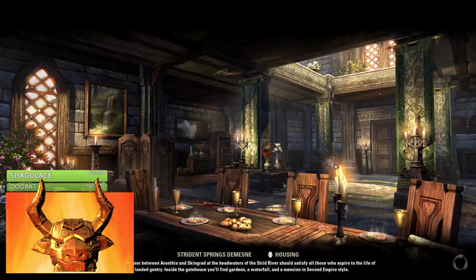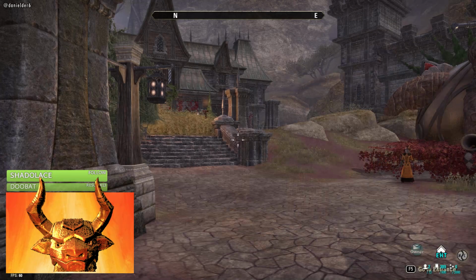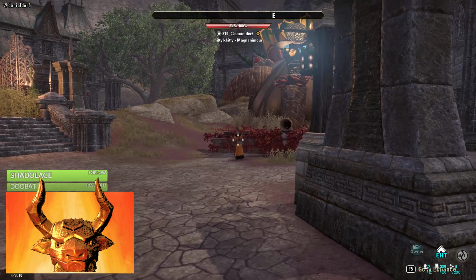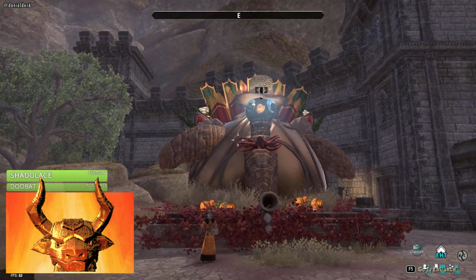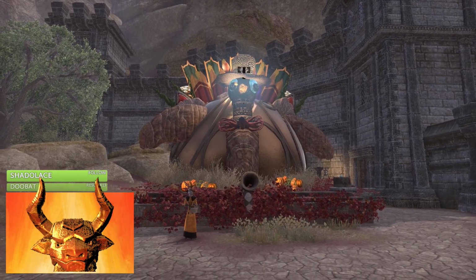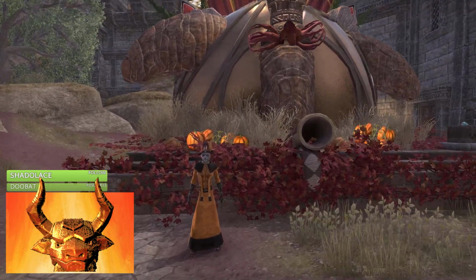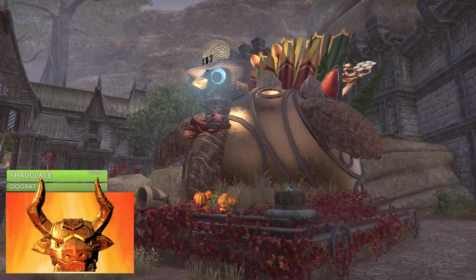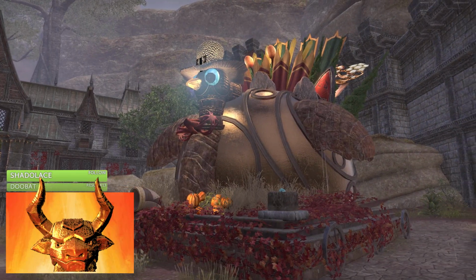Okay, we'll continue on to Danielder's Strident Springs. Danielder supposedly has an animation. I don't know if they'll be online to show off the animation. Hopefully. Strident Springs. There is somebody else here. Is it Danielder? It is Danielder. Oh, Danielder's actually throwing out candy. Good. We have a very Thanksgiving float. I love it. I love it so much.